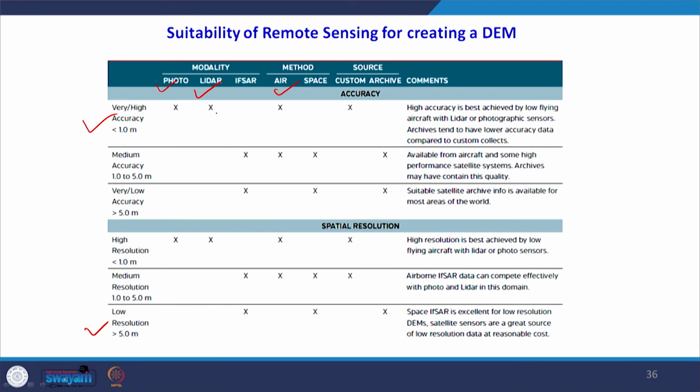This is indicating that for very high accuracy, which are the data products which are useful, for medium accuracy, which are the data products. So as far as the accuracy is concerned, and down below is the spatial resolution. At what spatial resolution, what kind of data product could be used. So you will find that if you want very high resolution and very high accuracy DEM, then you have to go for the 3D LiDAR data, or you have to go for the photogrammetric data, stereo data.